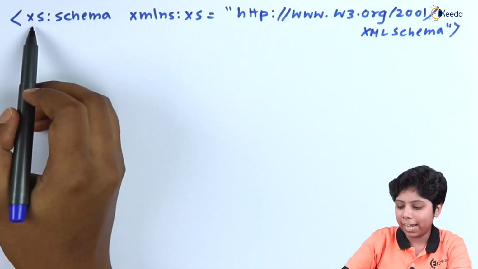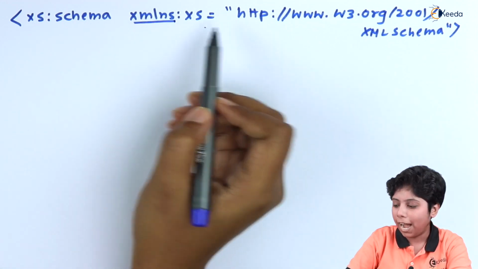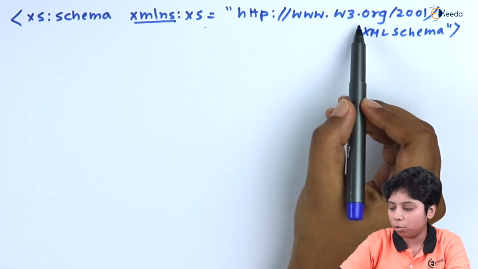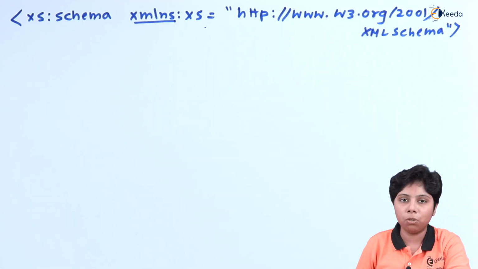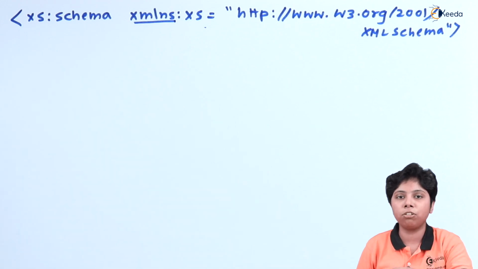That is also possible. Now let us look at this statement. The statement provides that XS is the schema. I have used that as a namespace and then given this one as the XML schema. That means w3.org is the URL for having the schema using XS. Now we can use XSD in the place of XS without changing any definition meaning of the XS.